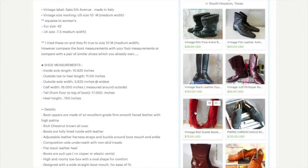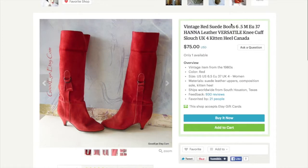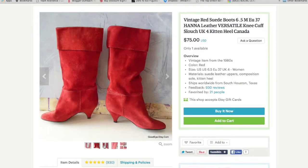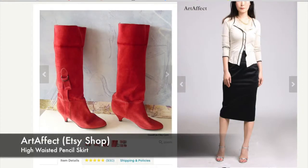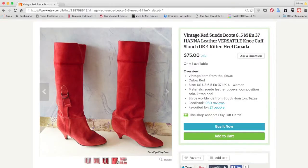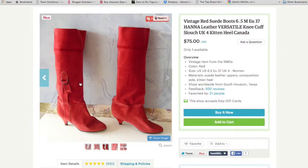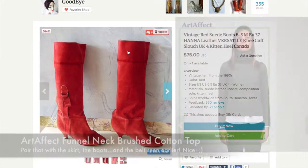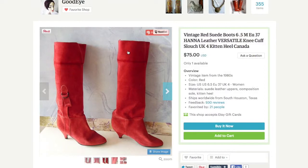You've got a really great eye, Dee. These are beautiful. This is a size 6.5 — not my size, oh well — but they're really pretty to look at. They're bright red. I imagine this with a nice straight cotton skirt. There's another shop on Etsy called Art Effect that makes beautiful straight skirts. Because these are red, maybe a dark navy skirt and a gray oversized turtleneck sweater — which is very on-trend right now — paired with these bright red boots. Divine.